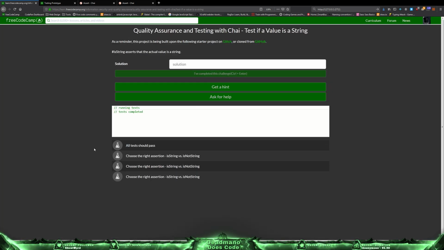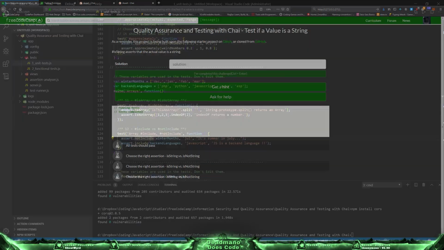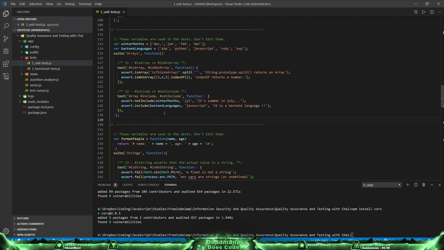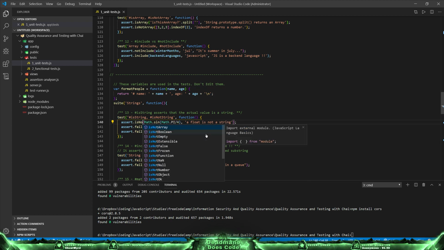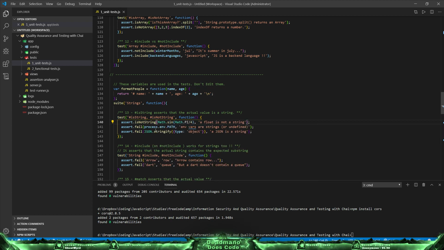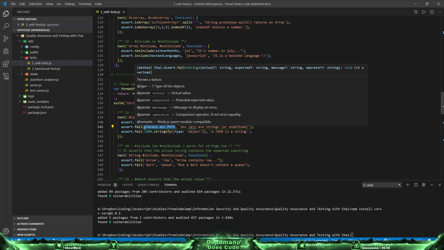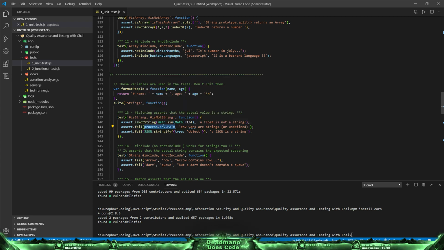Test if a value is a string. Is string asserts that the actual value is a string. What the hell? Yeah, I'm not going to give you a string. Is not string. Process.env.path. That would have to be a string if it existed, but what if it doesn't exist? Env vars are strings or undefined? Yeah, exactly. It won't always be a string.